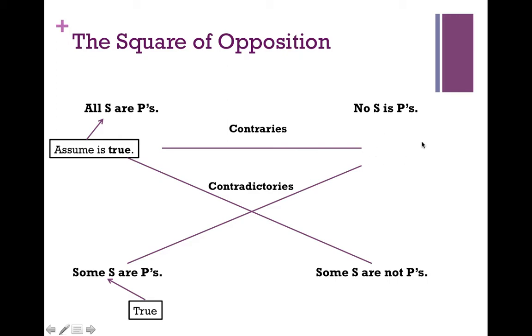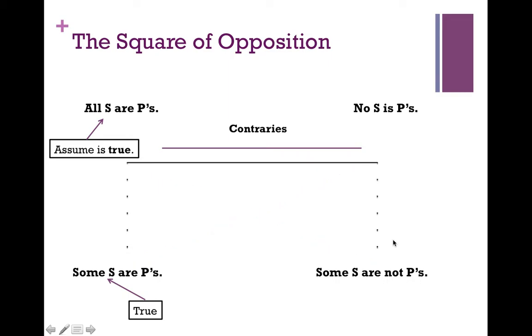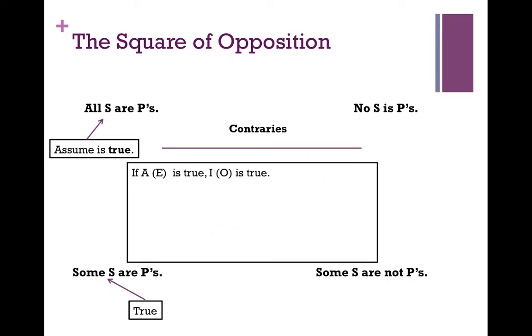And the same thing can be said over here. Suppose we say that no S is P, so no students are smart. Does that mean at least some of them, at least one, is not? Yes, it will. So the same relationship is going to exist over here. The truth of the statement at the top of our square of opposition implies that the one below it is true. If A is true, that implies that I is true. If E is true, that implies that O is true. So I'm just writing it up here for you. Well, let's continue.